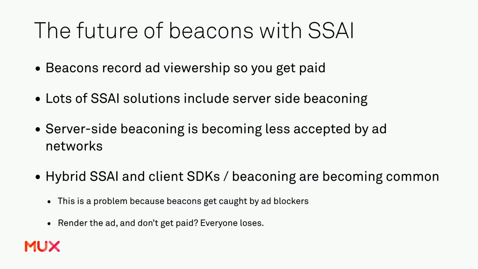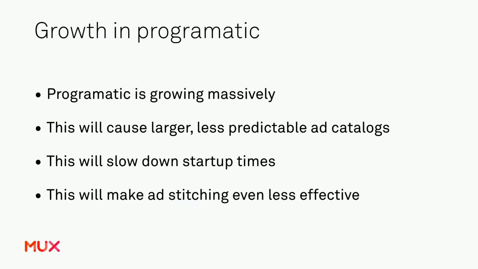So this is going to be an ongoing challenge. Talking about it earlier, actually. Interested in coming up with educated solutions here. The growth in programmatic is going to be a big challenge. It's going to cause way bigger ad catalogs. It's going to cause ad requests to slow dramatically. I've seen wrappers that go 4, 5, 6 bidding layers deep and bubble all the way back up, that can take 10, 20 seconds to resolve to find an ad.